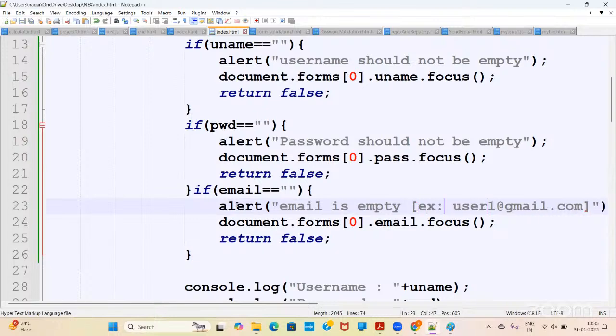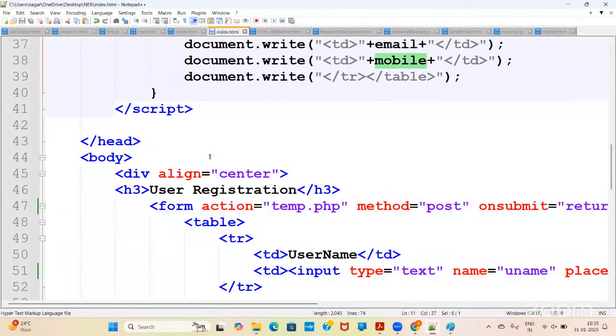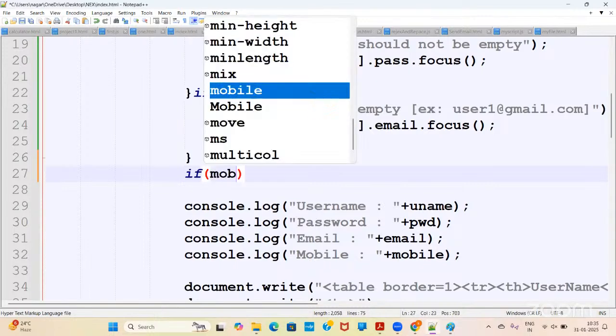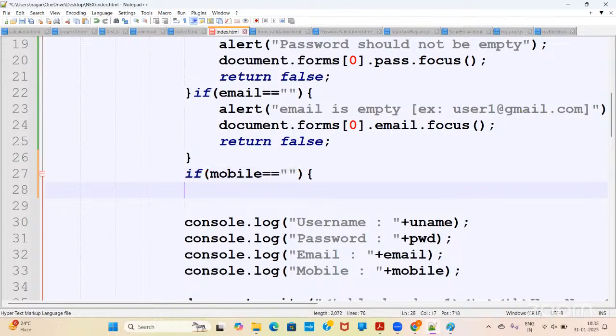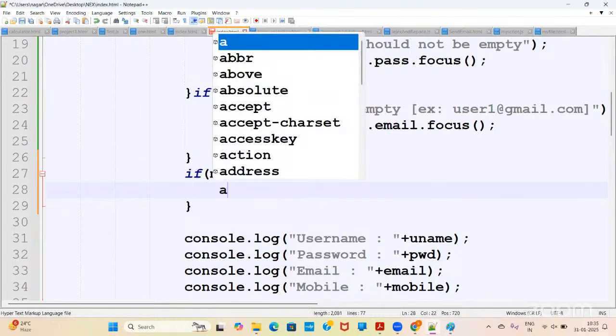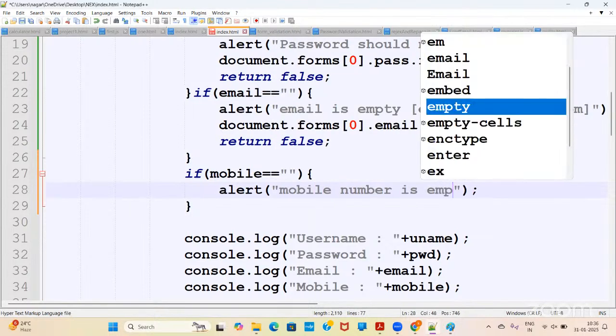Okay, mobile number after email. Same if condition. If mobile equals to empty, same alert function. Mobile number is empty.